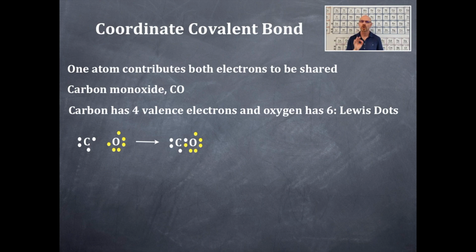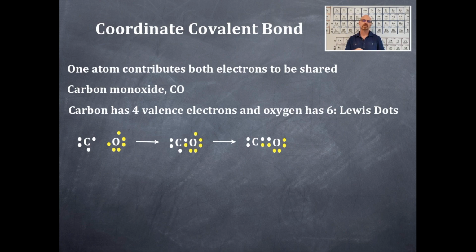This is not a coordinate covalent bond. This is a covalent bond. Well, if you put a circle around each the oxygen and the carbon, you know that neither one of them has an octet quite yet, but they both need an octet. So I'm going to bring in another electron from oxygen and 1 electron from carbon, and that will give me still another covalent bond, but not yet a coordinate covalent bond.